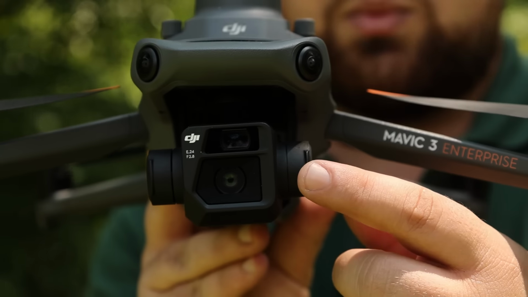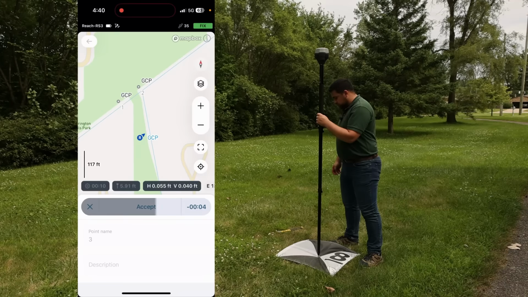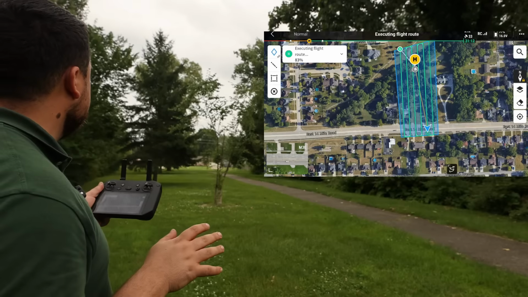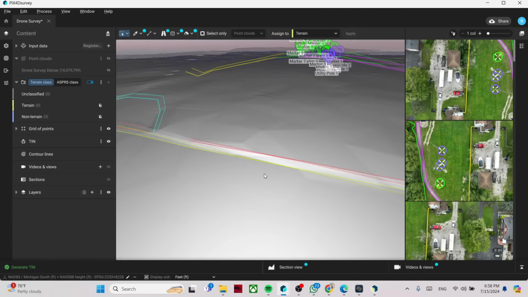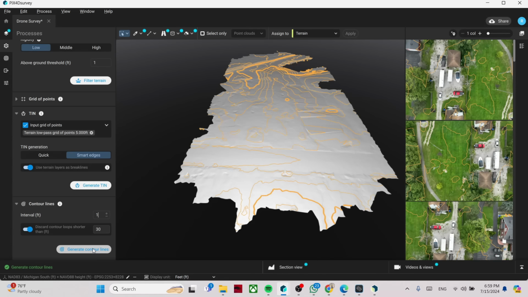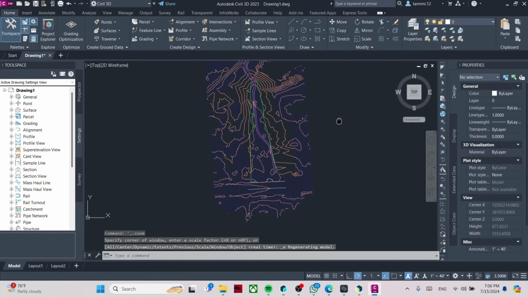In this 1-hour crash course, I'm going to show you everything you need to know about drone surveying. We'll cover everything, including picking the right drone for your projects, how to establish high accuracy survey control, planning and executing your drone missions, processing your data using specialized photogrammetry software, and the proper way to assess the accuracy of your data and create high accuracy survey grade deliverables that pay you thousands of dollars and help you gain more clients and build your business.